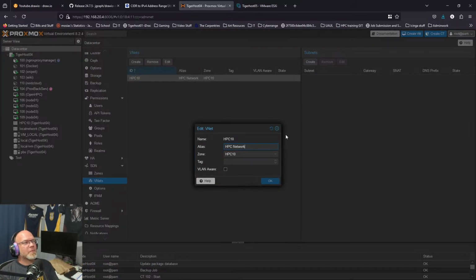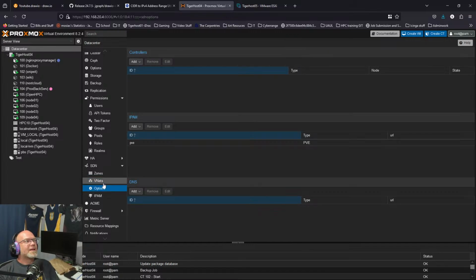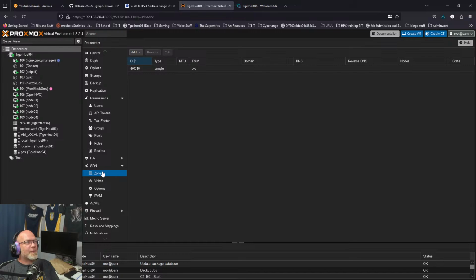So this is like a simple one just for a zone called HPC 10. It was for an internal HPC network so that the VMs could be on there. It reminds me a little bit of networking in the past. A long time ago, you would just tell your friends to all get on the same network real quick. It kind of does that next layer of that without having to do much. So I've set that up a little bit in here.